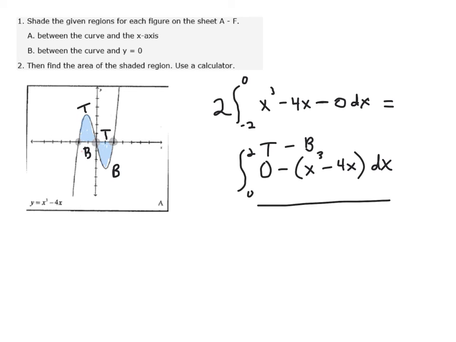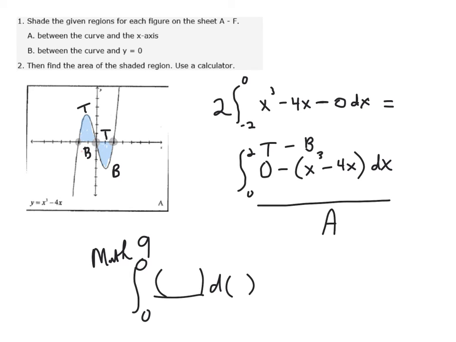So if you put that in your calculator, remember you're going to use Math 9, right? And it comes out looking like that, and you're putting stuff in here and then here, you've got to do all that. And so you're putting the numbers in. Hopefully you remember how to do that. On this one, the area is going to be 8.